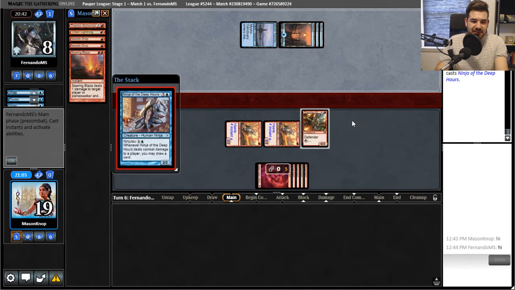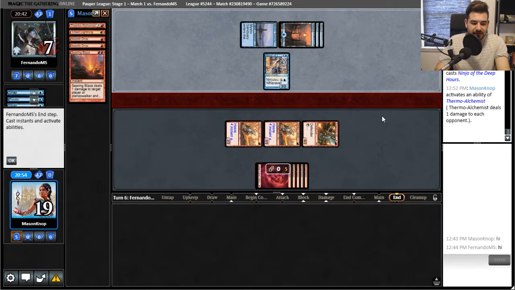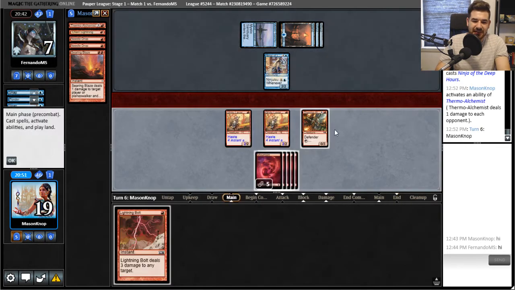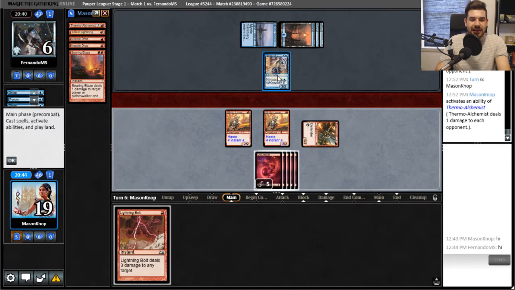Ninja of Deep Hours. Okay. That's a desperation blocker if I've ever seen one. One damage. All right, if we draw gas here, this will be great. And it is. One damage. Now I can remove this, save one of my guys, or I can just untap. Actually, they're tapped out.